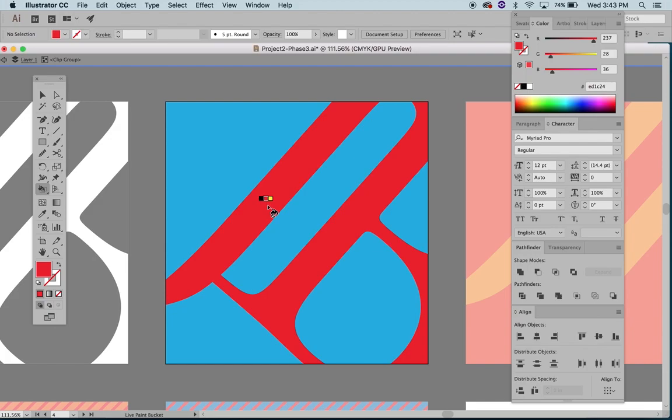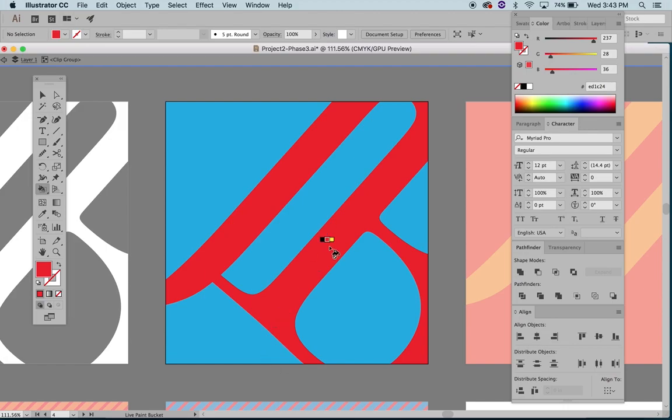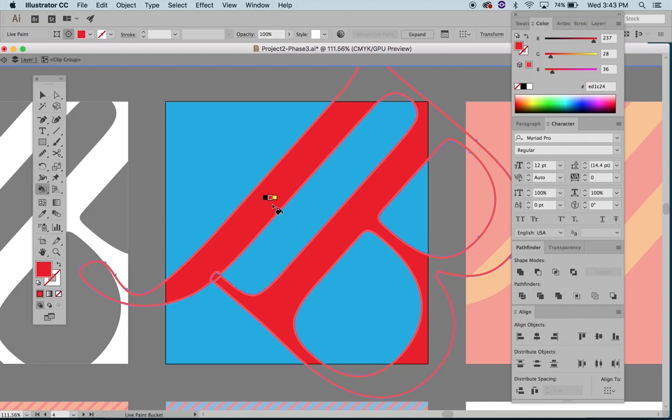So if you get your live paint element here, I've got to click on my group first. Make sure your grouped element is selected before you work with the bucket, and then you'll see that it'll apply. You can scroll through using your arrows.